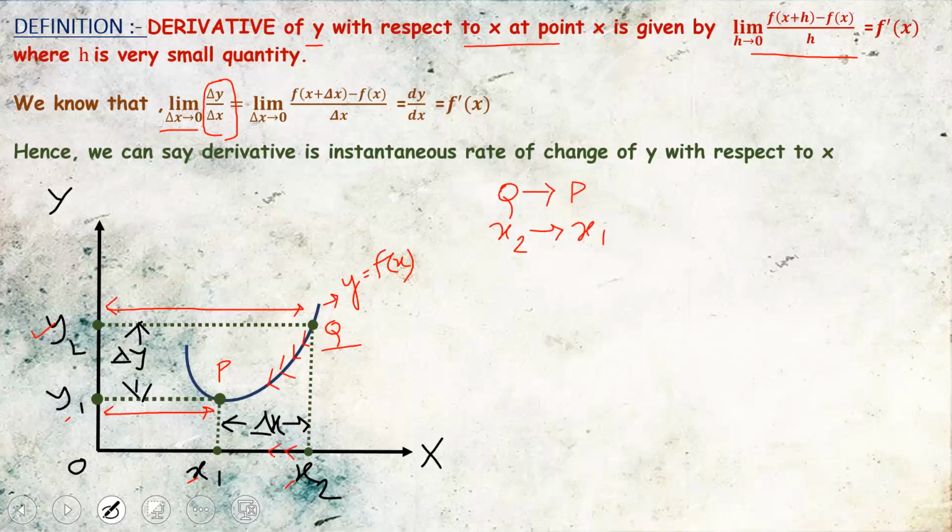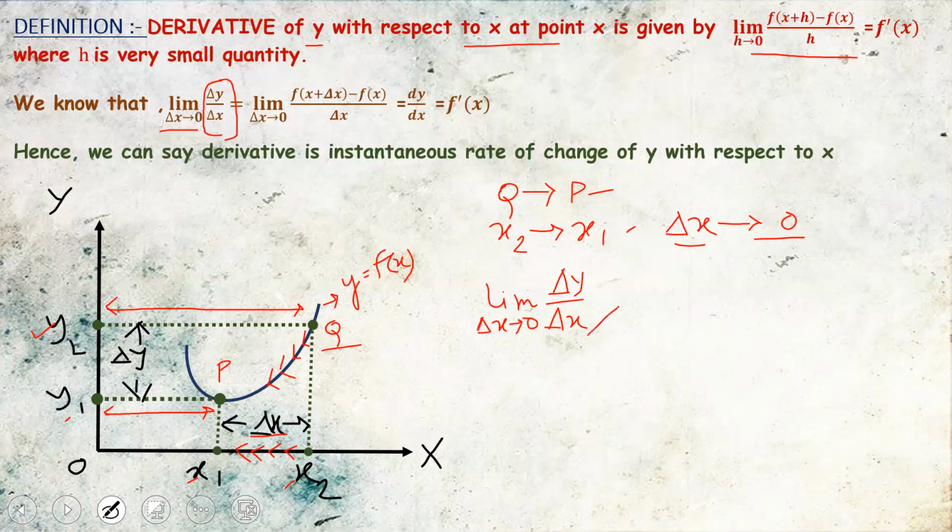This point x2 moving towards x1, and these two things in other language we can say that is delta x, that is the distance between x1 and x2 tending to 0. I'm not taking the delta x exactly 0, but this is very small quantity such that it is tending to 0. So that time we are studying that changes in y with respect to the changes in x, its limiting value is known as derivative.